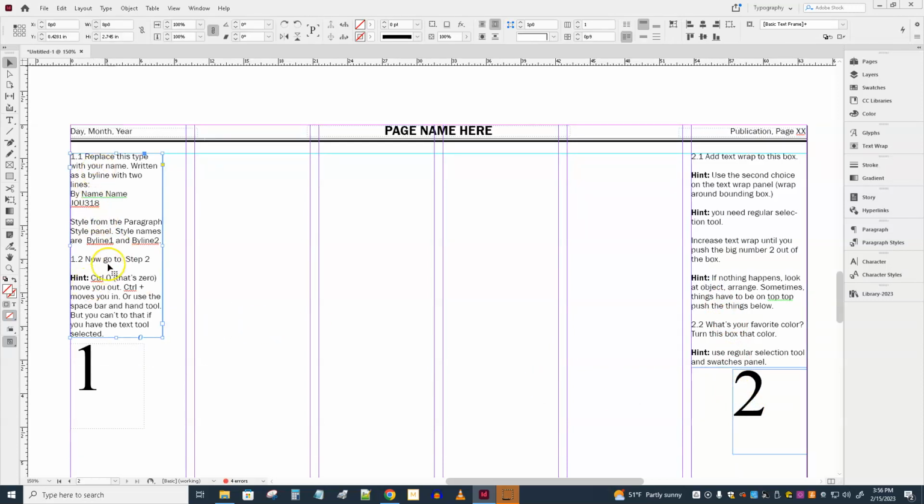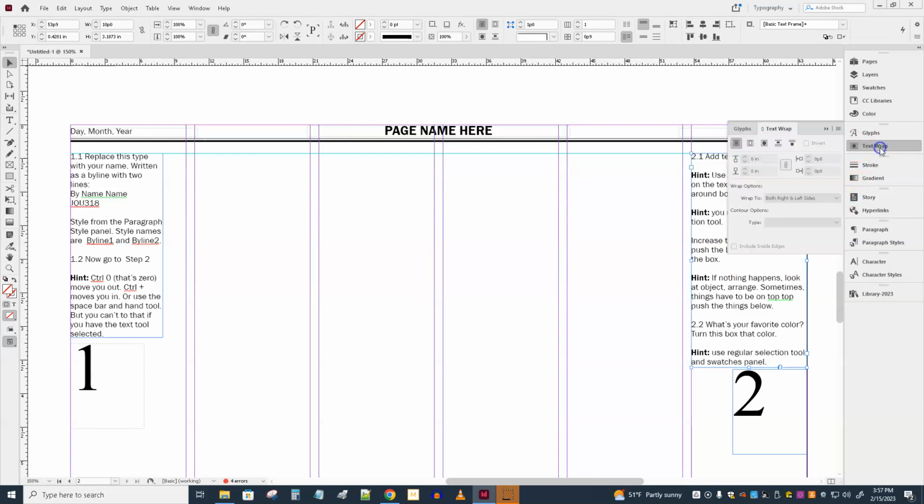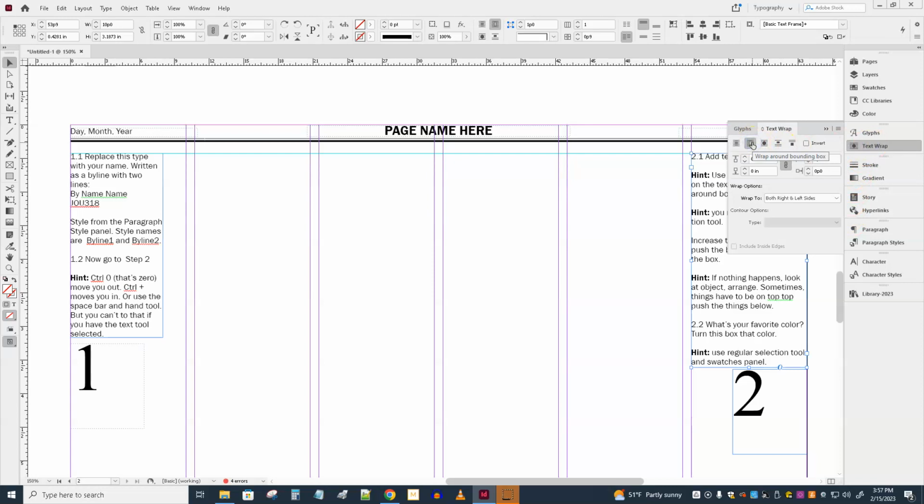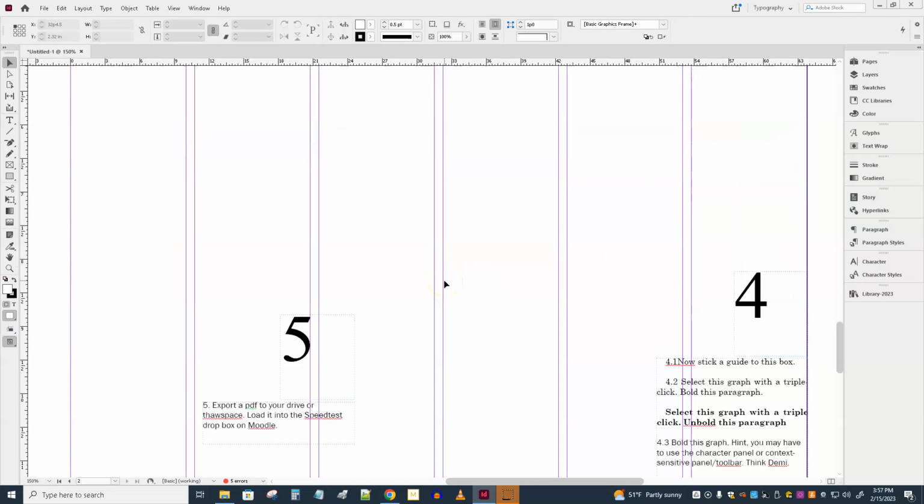So you replace this text. The only weird things I haven't discussed yet, so you should practice with this, you should go through and look at it, are the idea of bolding and text wrap. That's one thing. This number 2 tells you to choose text wrap, which is the force that pushes text around. I'm putting text wrap on this box to push the number 2 around. I'm going to use wrap around bounding box. This being locked is fine, and then I'm going to just start increasing it. And it pushes the 2. See the push go until it actually pushes it out of the box. That's one thing which is a little different.